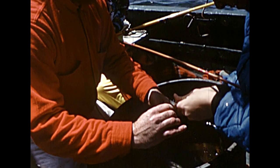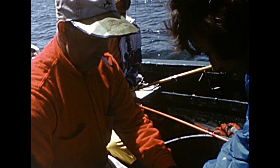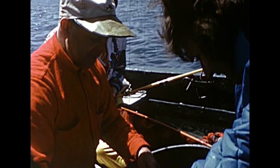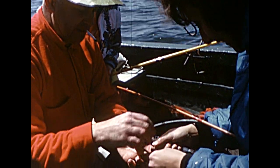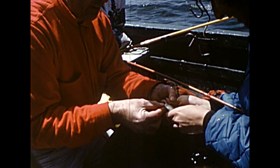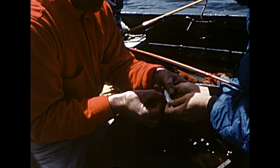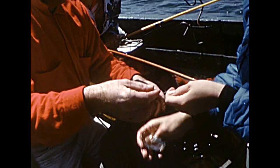Okay, now that's all right. Now, caught in the barrel. Caught in the barrel. Ow, ow, ow. You got the hook? Yeah. He's caught around there, is he? Okay, here we go. Okay, let's see. All right. Just a minute, get that line out of the way there. Okay, he's in there now. Yeah, that's okay. That's it.